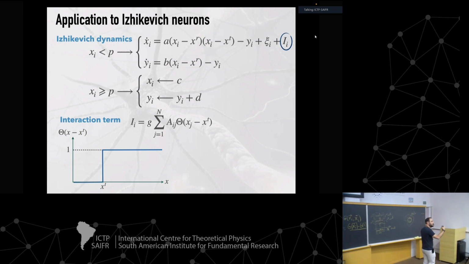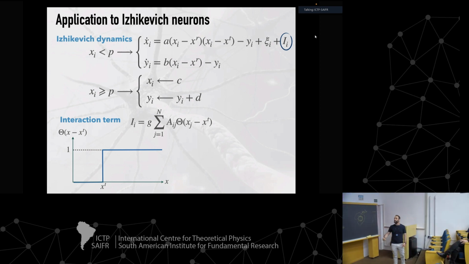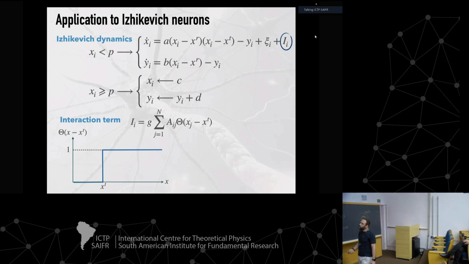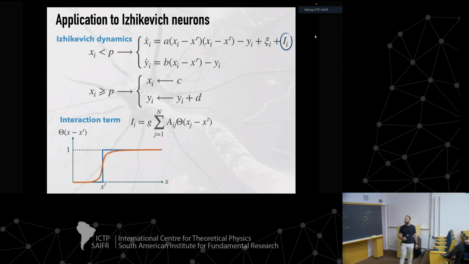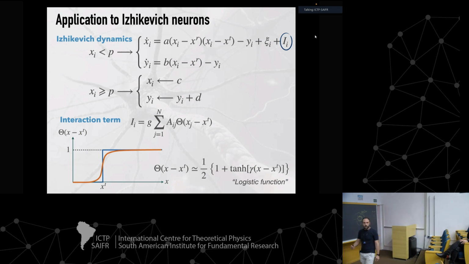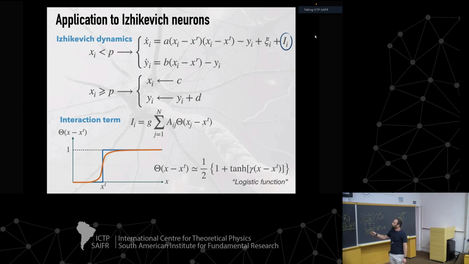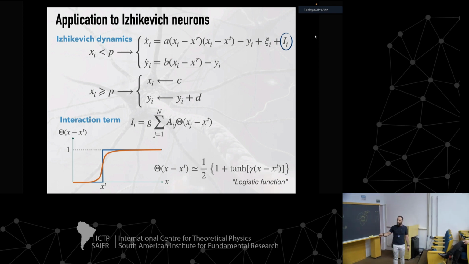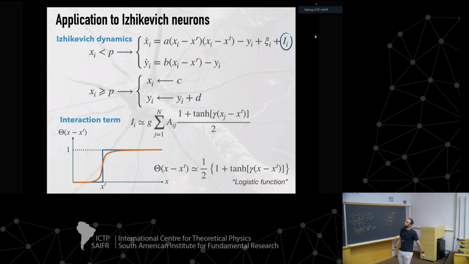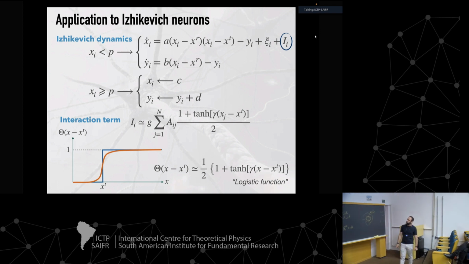And one shortcut to do analytics here is to change a little bit the model so that this Heaviside function is replaced by this smooth function, which is just a logistic function, okay? The logistic function, if you have large enough gamma, corresponds very well to a Heaviside. Obviously, it's not a Heaviside, okay, because you have inputs here when you shouldn't have them, and it's not large enough here because it's not 1, but okay, it seems so, okay? So we change this interaction term by this expression.